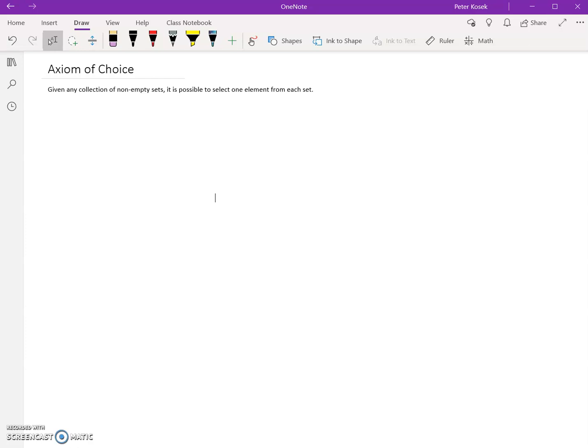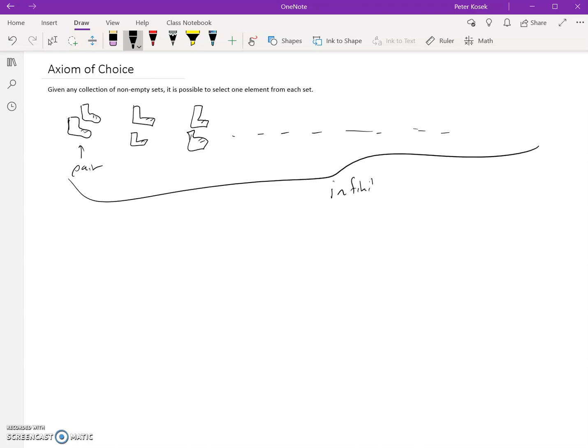One of the best examples to realize why the axiom of choice is really valuable is if we look at certain situations. Let's say, for instance, I have some sneakers. These are going to be real rough looking sneakers here. If I have pairs of sneakers, here's one pair, and then I can form a whole bunch of other pairs of sneakers. Then I'm going to have an infinite number of pairs of sneakers, so we're going to call this some type of infinite set.